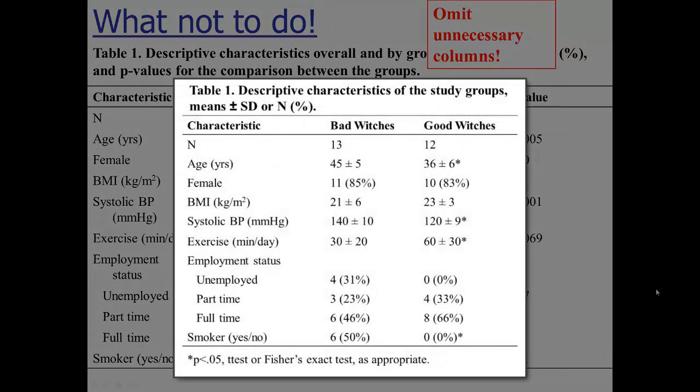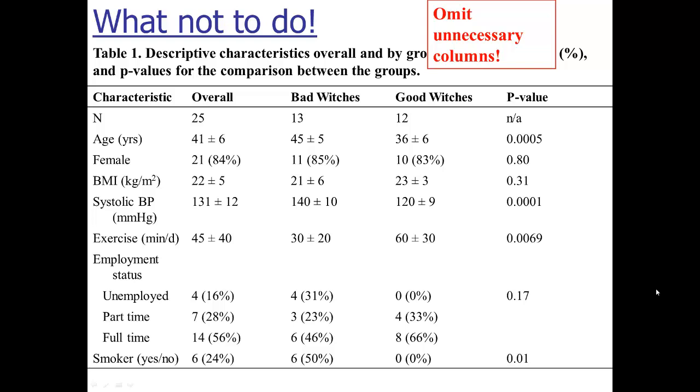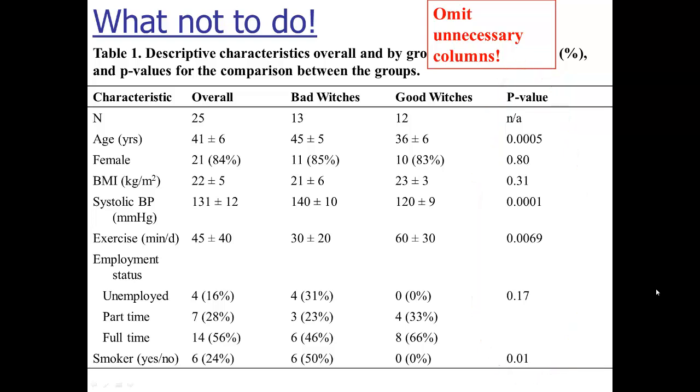Additionally, you notice in the original table that I had showed you, I had indicated p-values with subscripts and footnotes, showing what's significantly different and what's not significantly different. Here I've added an additional column with all the p-values. Now there may be instances where it's important to show the exact p-values for all the different variables, but I don't think that is the case here. Here we really want to know which ones were significantly different between the groups and which ones weren't. And that's all the reader really wants to gather. And now the reader's got to go through the work of looking at each of those p-values and figuring out which ones are different, whereas the star really drew the reader to which ones were different. Plus, we don't really need the exact p-value information here. So it's just another column that makes that table more cluttered and hard to read and takes away from the main focus of that table.